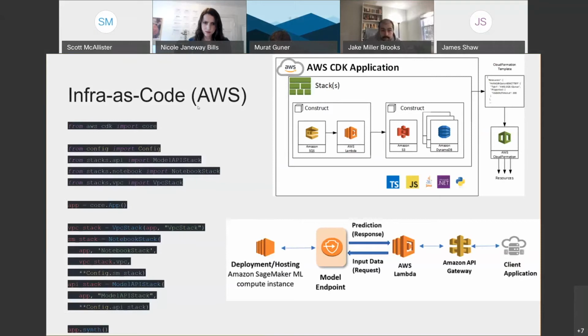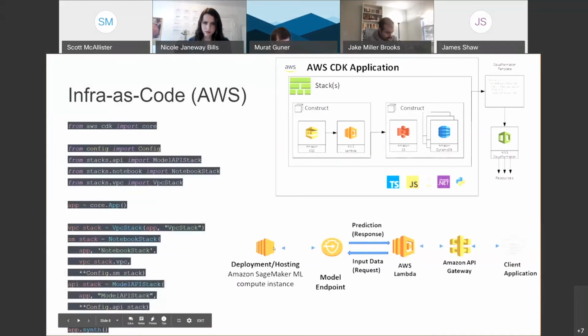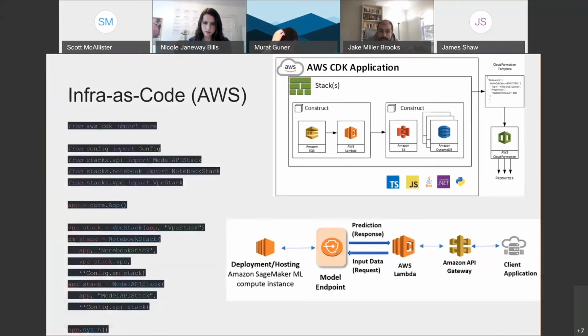So like I said earlier, the idea is you want to use all these different cloud resources. Like you can see down here, there's got to be a space, a box for you to host models. There's got to be an API service to give you that endpoint. In Amazon, you would have something called Lambda functions, where it's custom code to control how that model is invoked. And that's all going to be used by the client application.